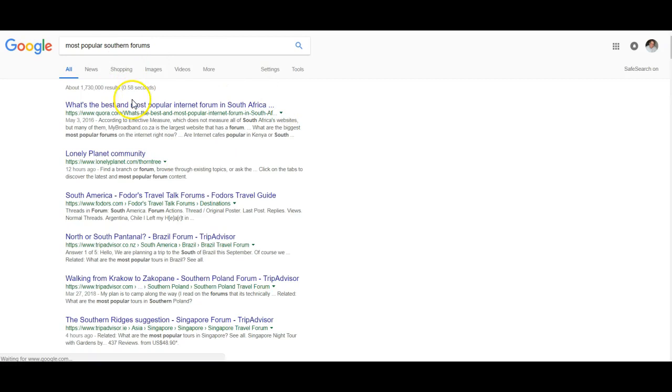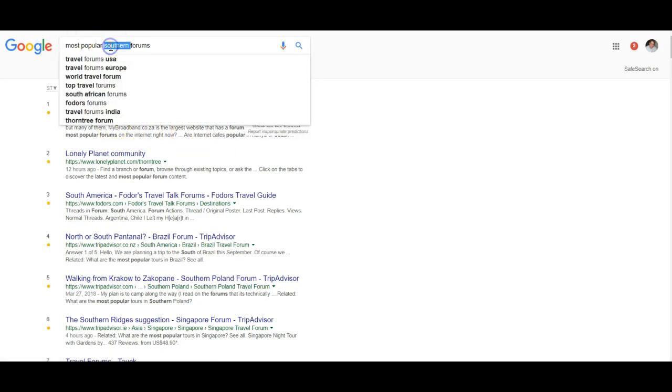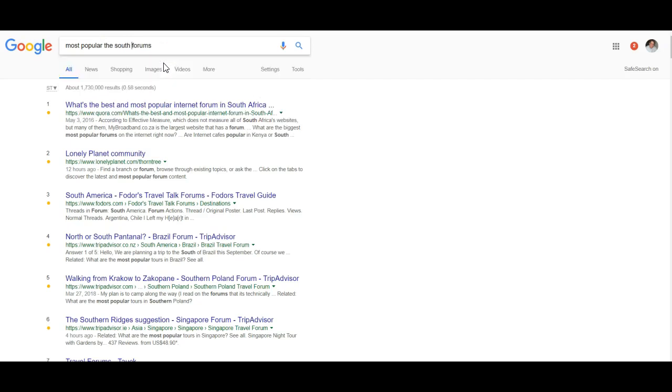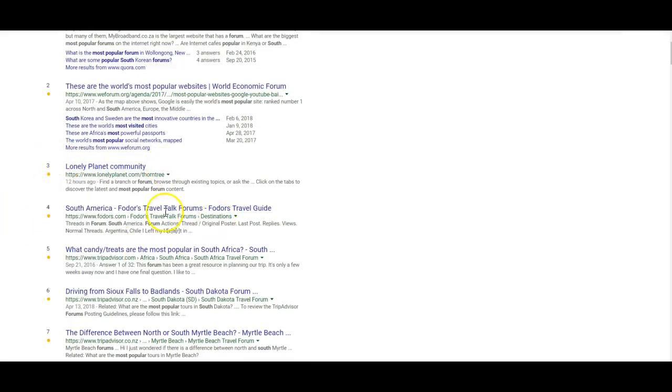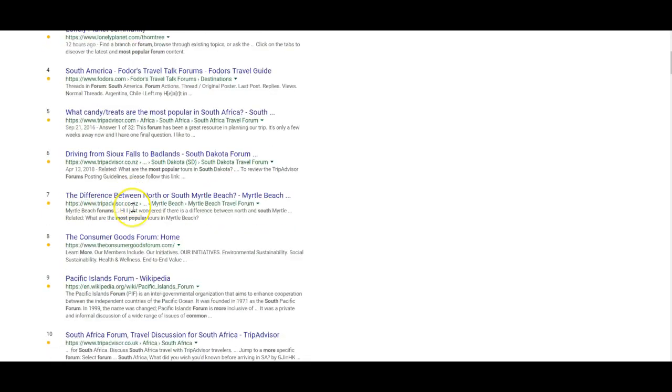And here we're going to see, again, this is South Africa. Let's do the South. Most popular, the South. Again, we're still getting South Africa, which I found when I was looking at it. And it tells me time and time again that that is just too broad of a niche. The South has, when we were looking at it, obviously literature, art, food, music, all of those I can dig in deeper with it.